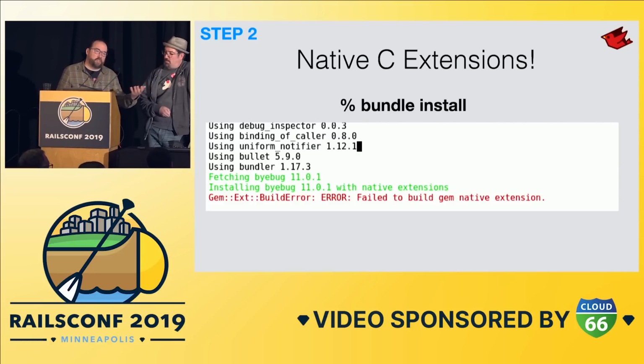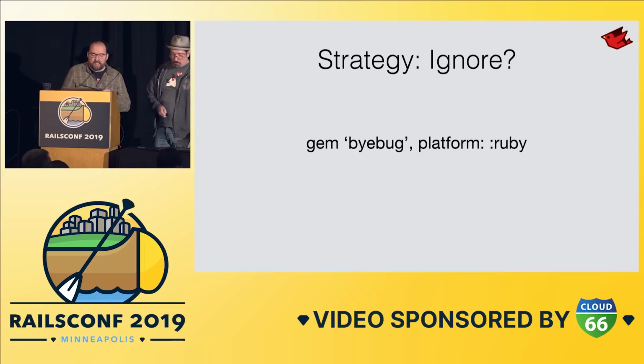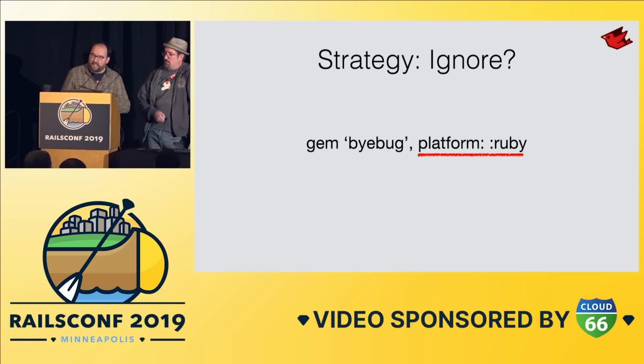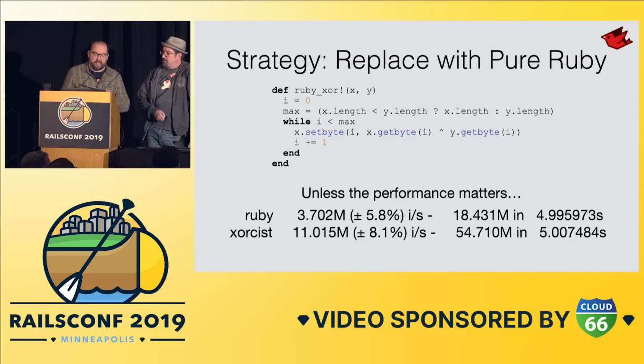But at some point, when you go through this report, you have to just try doing a bundle install. And you may or may not actually run into a problem where we don't support an extension. So you have to come up with a strategy for this. In this case, you could use pry-debug-jruby as a gem instead, or maybe it's not that important to you, so you just put a platform thing on it to get rid of it. Another thing you could do is just write it in Ruby. We run Ruby pretty fast. Maybe this is acceptable. Although if it is a hot path, like it is in Discourse, then maybe you have to go back and use a native extension.